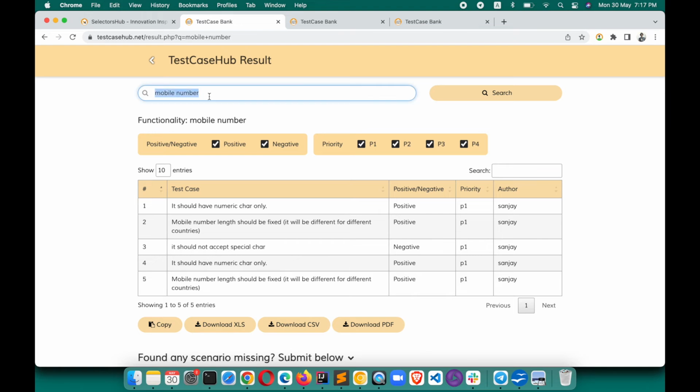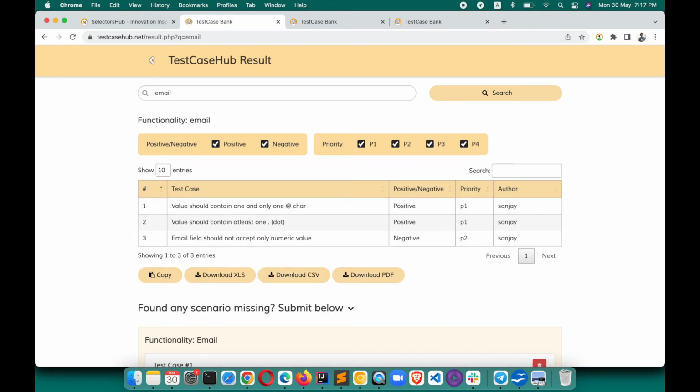Suppose you suddenly got a field to test, like an email field, and you never tested email. What could be the test cases and test scenarios? Of course, we cannot think of all scenarios, so you can get those scenarios from here. This is how it is going to help a lot. Suppose you are a product manager and you want to make sure that your developers and testers have not missed anything, at least the basic functionality and some of the corner scenarios. You can always come here and search for the particular functionality. You will get the best-class test cases, and then you just test in your application and deliver.